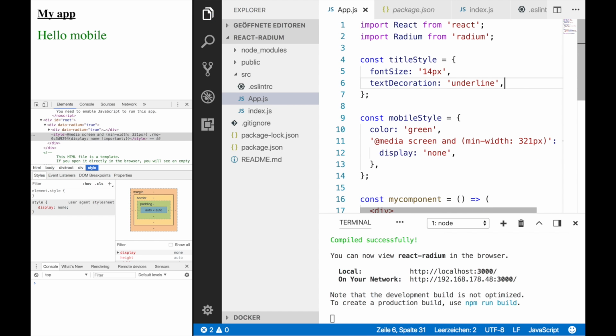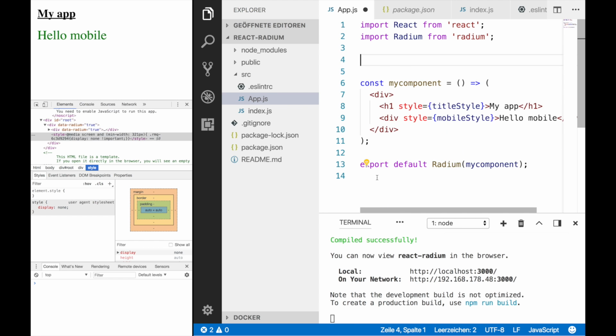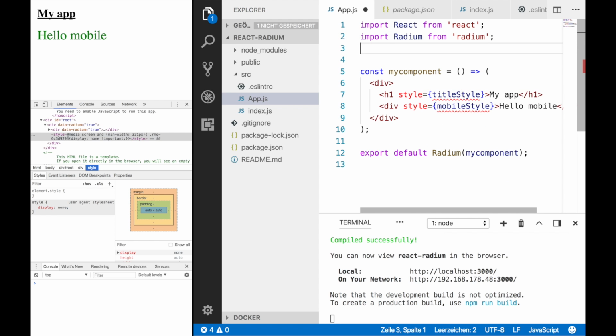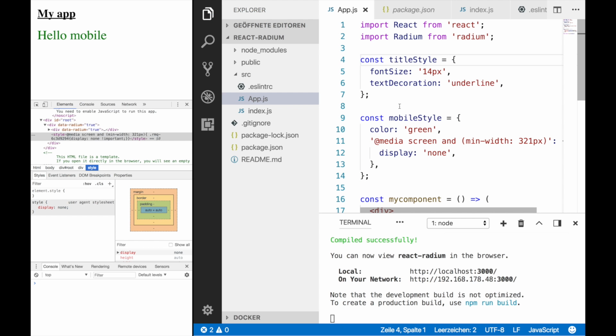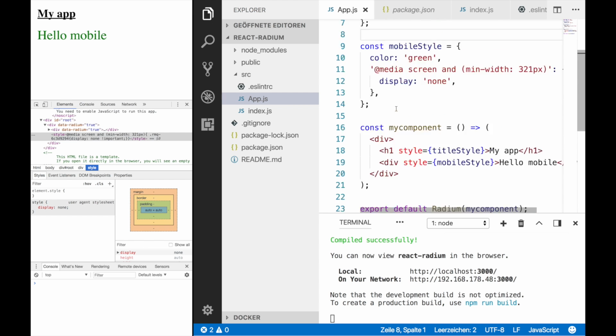You have to keep your hierarchy really flat, and also don't move your styles into their own file, because then, if this wouldn't be here and we would have to import your styles from, let's say, mystyles.js, your ESLint wouldn't be able to detect which styles you use and which not. So this is not a very good solution. So always keep your styles in a variable, keep them in the same file as your component, and you should be fine.